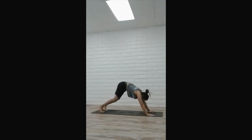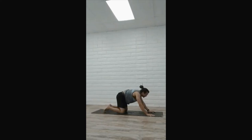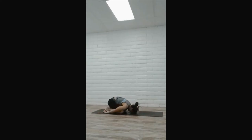Again, you can set your knees down to the floor, touch your toes, another 5 breaths in child's pose. Reach your hands back, massage your forehead down to the floor. Allow the breath to get slowly and even one more time. And reach the hands to the top of the mat.